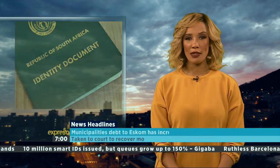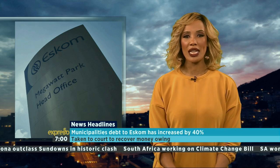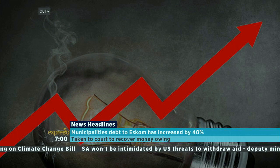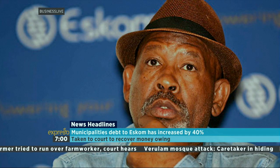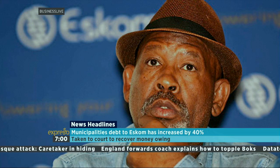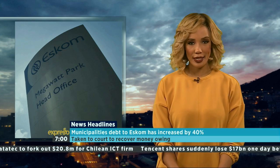Power utility Eskom says the majority of the country's municipalities owe it a debt totaling some 13 billion rand. The power utility has told the National Assembly Standing Committee on Public Accounts that this is an increase of over 40% on last year's municipal debt. Eskom's board chairman, Jabulani Mabuza, said in some cases Eskom has been forced to take municipalities to court to recover money owed to it. He said investors are concerned that the increasing municipal bad debt will make it difficult for Eskom to service its own debt.